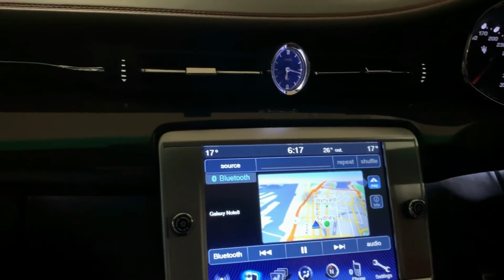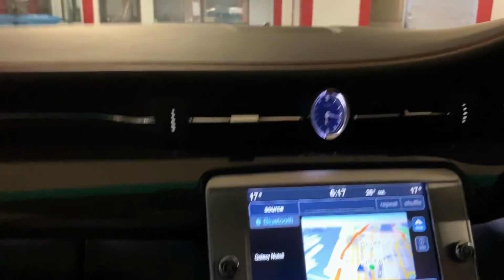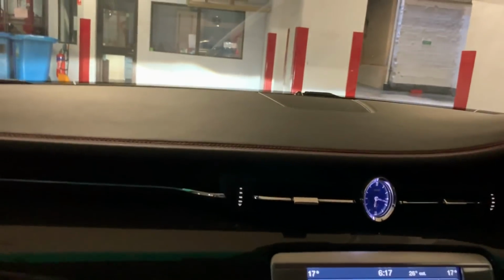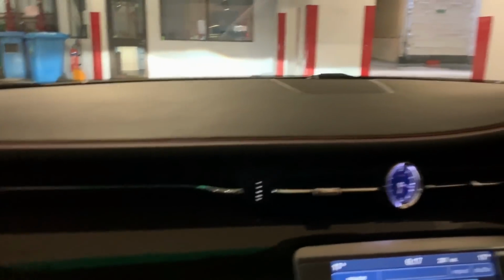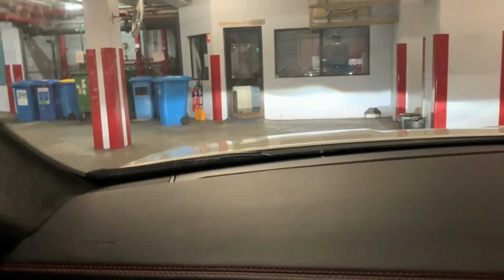You know what I love about this car? Even though I haven't got my seatbelt on, it doesn't give a fuck. They're Italians. It's not going to chime like a Toyota. It does beep if you don't put your seatbelt on in the driver's seat. Oh, okay. Not in that one. They don't give a fuck about a passenger. That's the mistress. Yes. Put that bitch through the window.